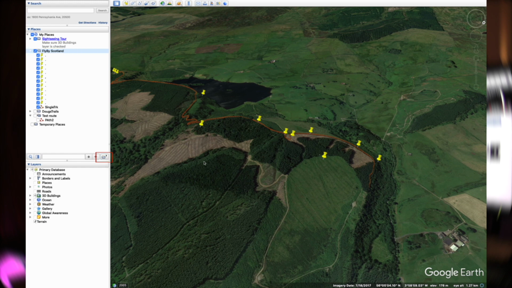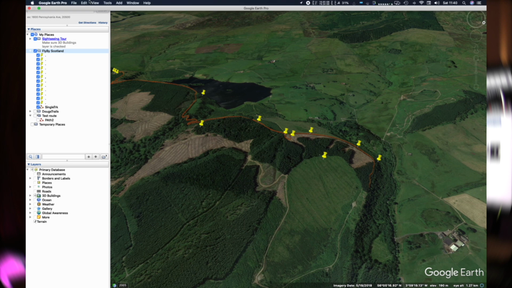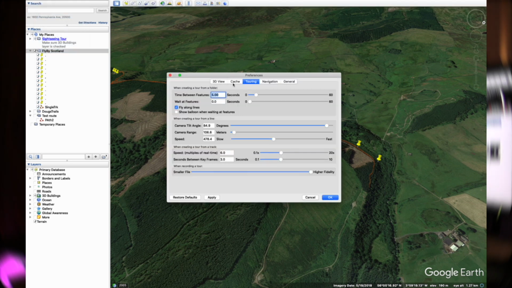But just before I do that, in order to speed up editing, what you can do is go to Google Preferences and go to the touring label. You will find these settings relative to the tour folder, Fly by Scotland in this case. And here you will see the number of seconds it takes the camera to fly from one waypoint to another relative to the camera positions you set at the time.